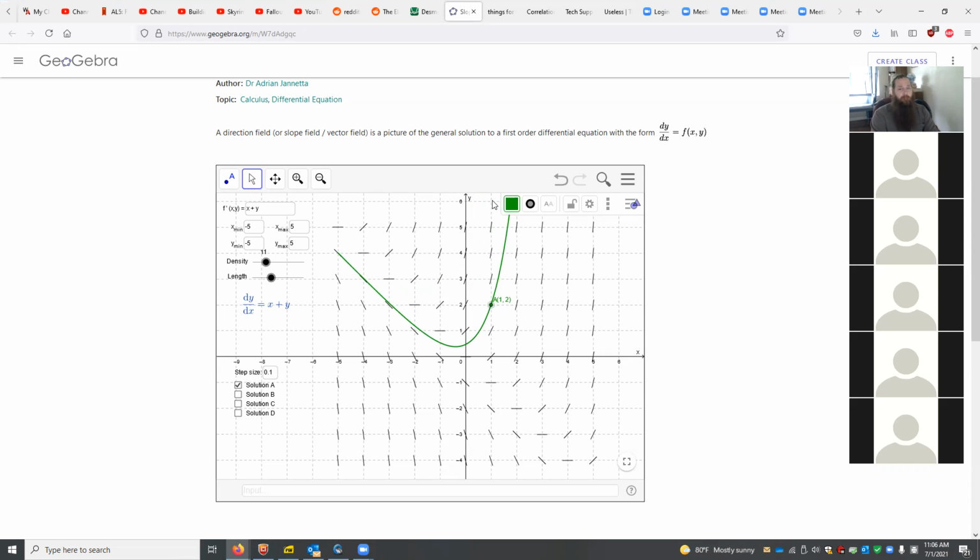So this is a clever way to get an idea of the solution of a differential equation. Now, it doesn't tell me a formula for this green curve. It doesn't even come close to doing that. But it does give me an idea for what the solution curve might look like. And more importantly, perhaps, it gives me an idea for how the solution curve changes as you change the initial conditions. And that's a fascinating thing.